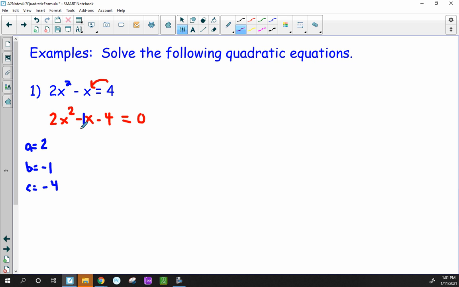The next thing I want to see from all of you on your practice set is that you write down the quadratic formula every single time. I'm asking you to do that for each problem because I know the more you write something, the better chance you have of memorizing it a lot faster. So again, make sure in every single problem that one of the first things you do is write down the formula: x equals -b plus or minus the square root of b squared minus 4 times a times c, all divided by 2a.